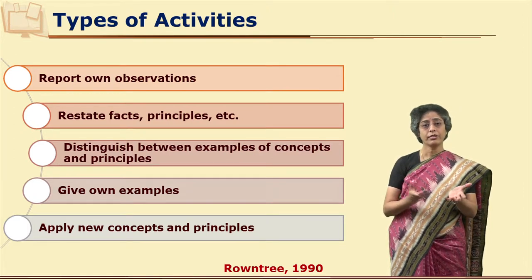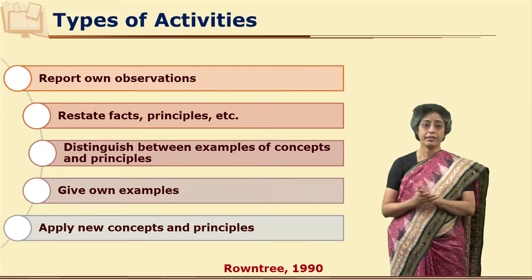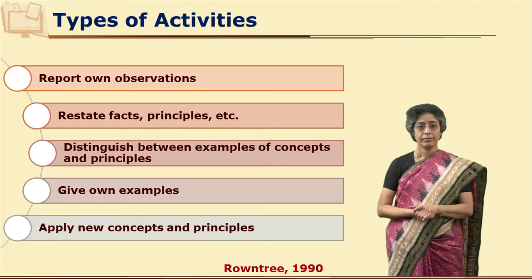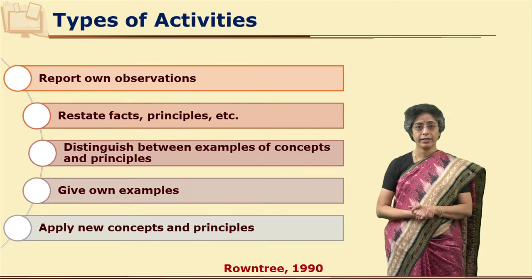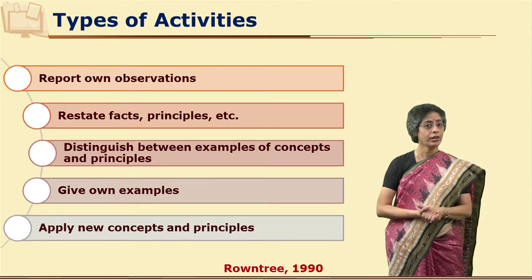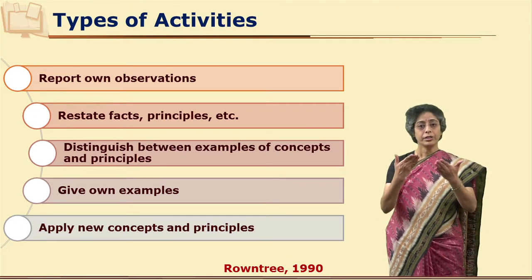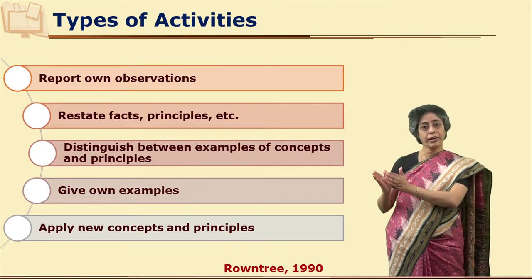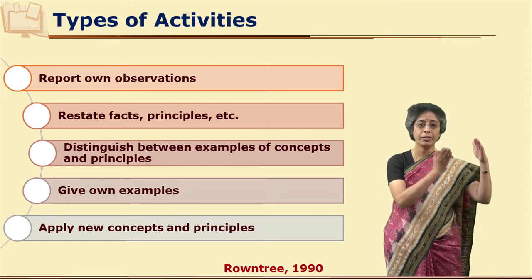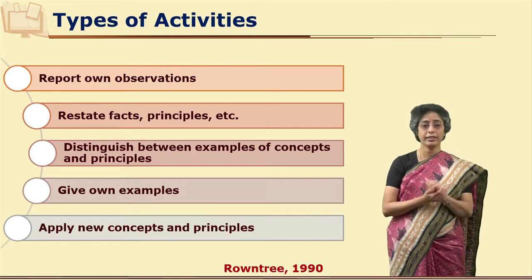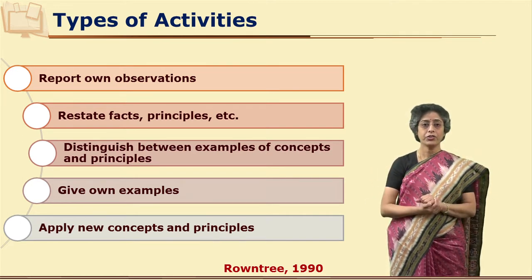Giving different examples of concepts and principles, differentiating between a few examples related to some concepts and principles would help. Restating rules and application of some rules to decide the correct answer would help. Choosing from the given list of examples and arriving at the correct decision may be one kind of exercise. Instead of giving all characteristics yourself, you can give a list where a few are not applicable and a few are correct, and learners can be told to choose right answers. You can give some examples and tell learners to categorize them.